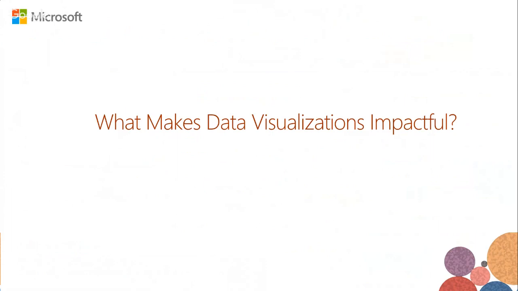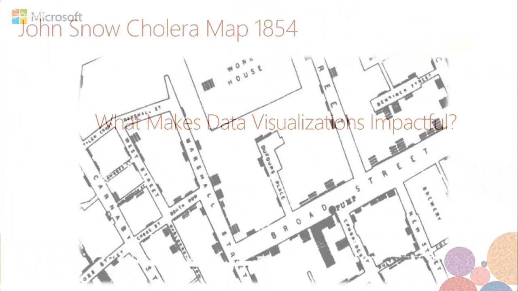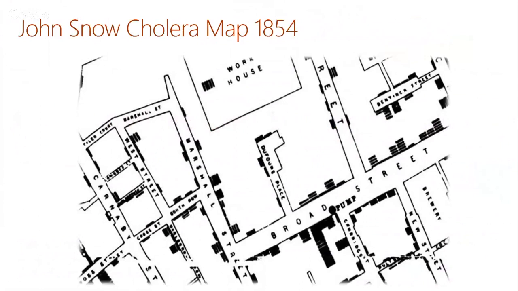We're doing visualization because we want to create business impact or social impact. So what makes data visualization impactful? Many of you might have seen this example, but I wanted to bring it up to raise a specific point, so bear with me if you have seen it before. John Snow lived almost 150 to 160 years ago. In 1854, there was a cholera outbreak in London. A lot of people were trying to figure out what was going on, and the popular belief was that cholera was caused by air, transmitted by air.